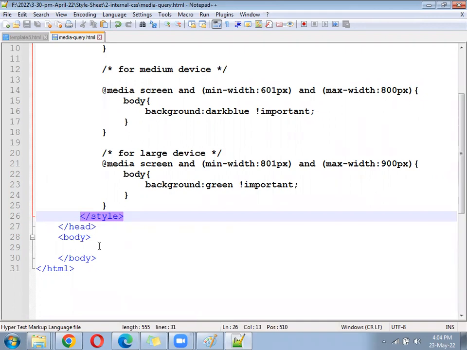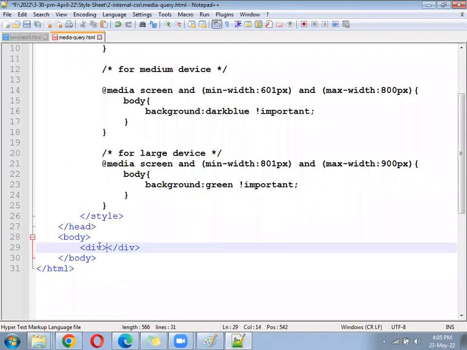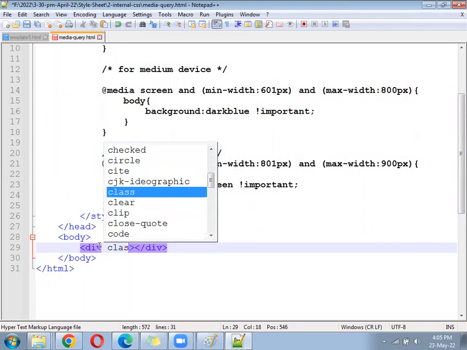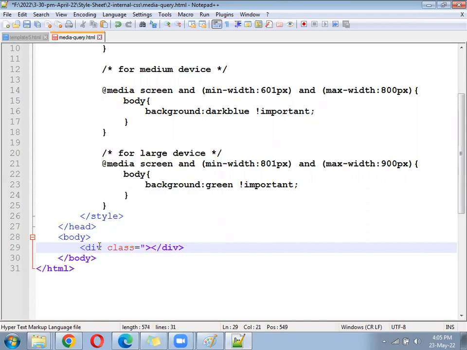Now let's go. Create here one division. Give class equal to anything, my block.